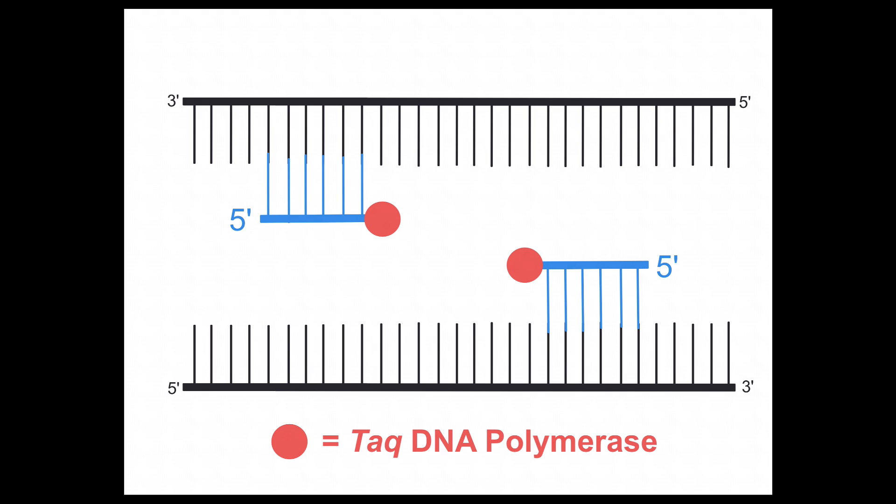In the next stage, the enzyme that's going to do the work is known as Taq DNA polymerase, and that Taq comes from Thermus aquaticus, the thermophile that produces this particular protein that's very thermostable and works at high temperatures, which suits PCR. I'm just indicating here, you can see the red circle, that it's going to bind and extend in the three prime end of the primer.